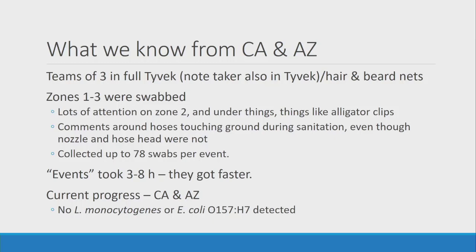So far, they have completed the sampling in California, and they are almost done the sampling in Arizona. They have not had any Listeria monocytogenes or E. coli O157:H7 detected. They will start Florida sampling after they're done in Arizona. We suspect that'll begin in early February. All right, and as far as we know, no even presumptive Listeria monocytogenes or E. coli O157:H7 have been detected.